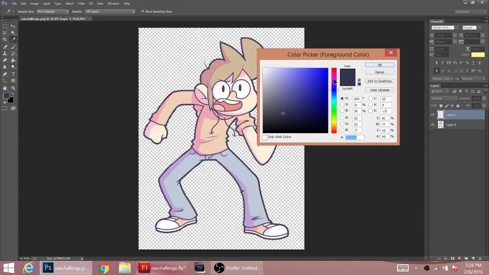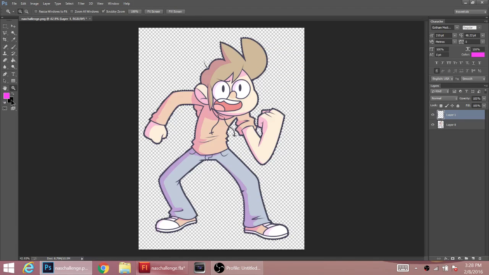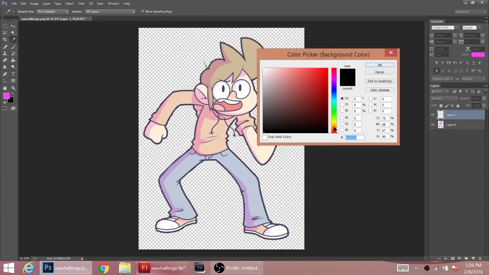I like going with a purple. I really like purple. And I like going with like an orange. We'll go purple orange. That's a little too light. You can pick any two colors you want. These are just the colors that I like to pick when I'm doing this little soft thing here.